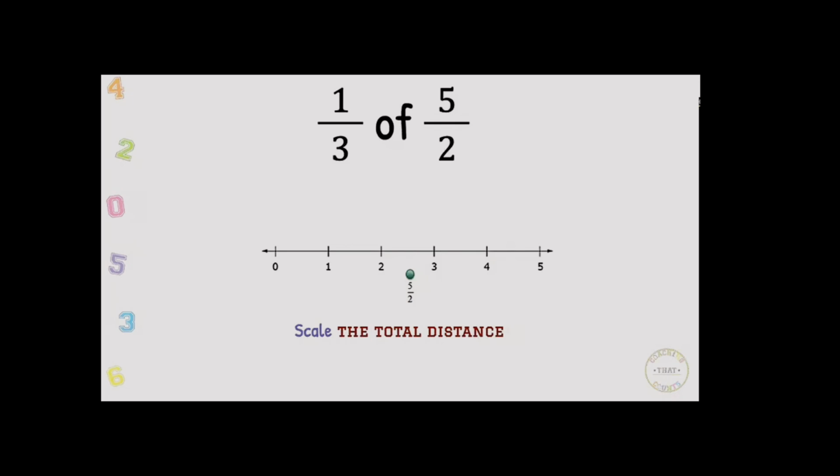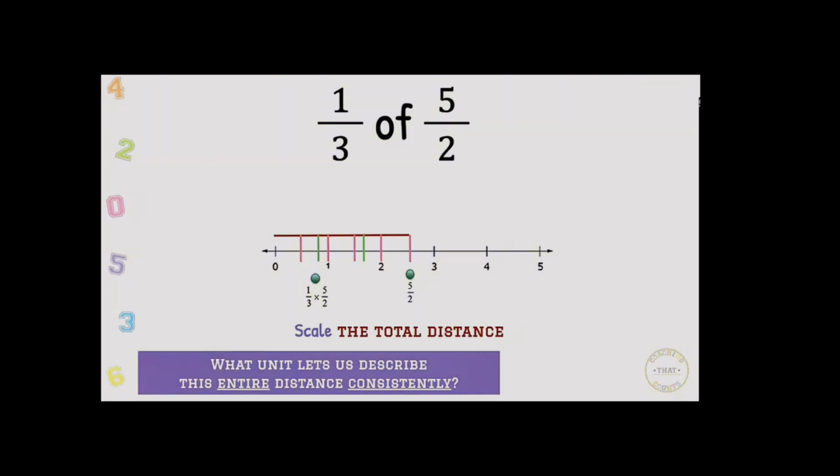The algorithm is a shortcut for a unit decision students have already reasoned about. The whole is the distance from 0 to 5 halves. That distance is made up of 5 halves, and we are finding 1/3 of that entire distance. So far, we only know where the value belongs, not its exact size. To name the distance exactly, we need equal sized units that work for the halves in the quantity and the thirds we're using to scale the distance. Right now, halves are too big and thirds alone don't align with halves.